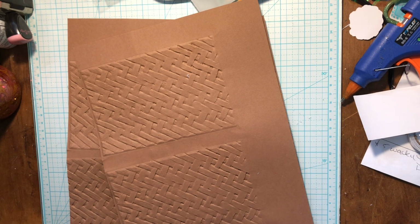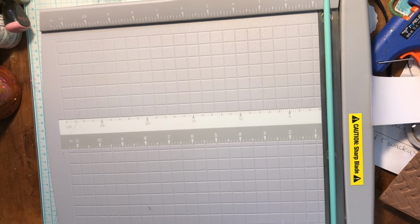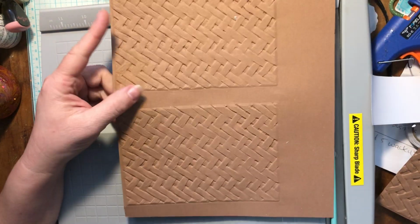Today I am trying something, so craft along with me. Let's see how it works. I am going to be making, allegedly, an Easter basket. So here is my plan.